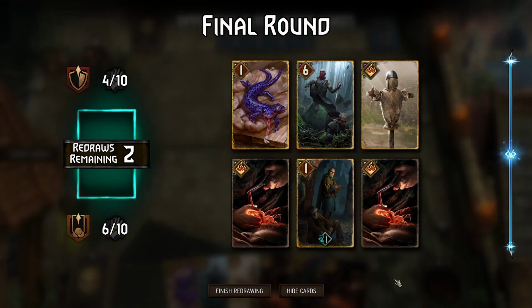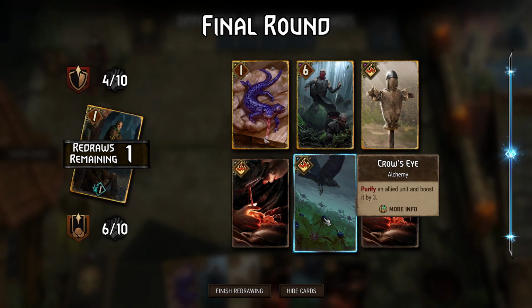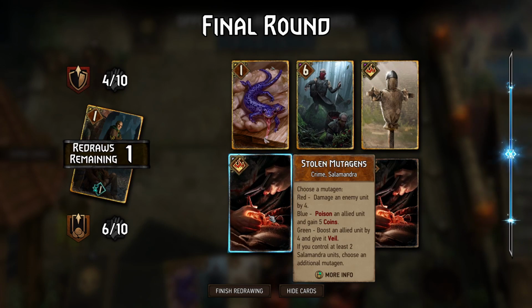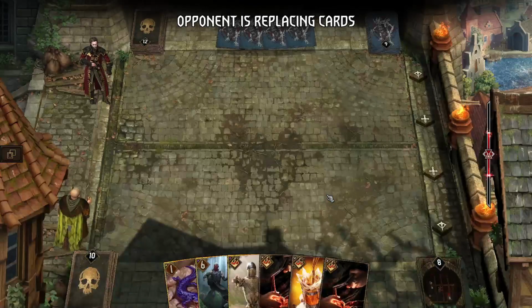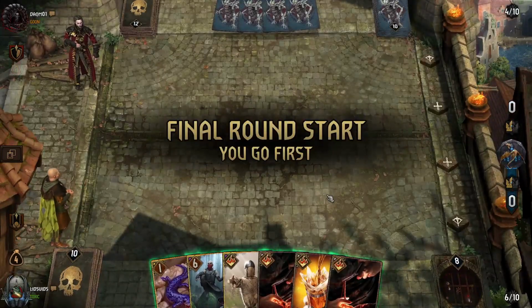And the game really wants us to draw into King of Beggars, but mulligan him. Okay, we can get Purification. I don't think that helps us too much. We can get the Veil on Roland using one of these stolen mutagens, and we can then, next time around, I think, poison with the blue mutagen and get coins, which is hopefully still going to be enough for us to use Salamander. If we're dumping you, Mahakam Ale, I mean, it's a boost. Not sure it's going to be all that useful, though.